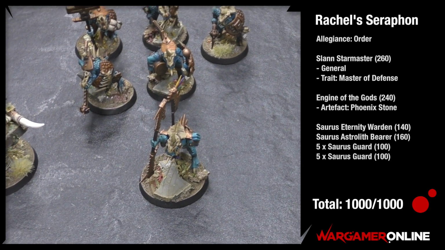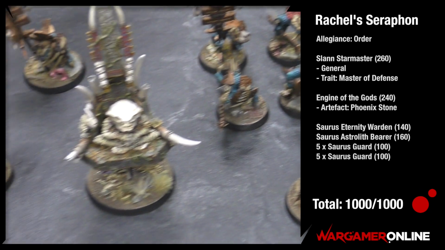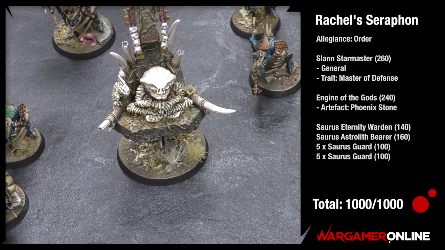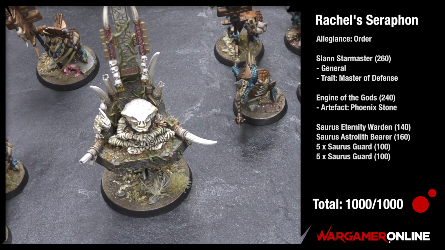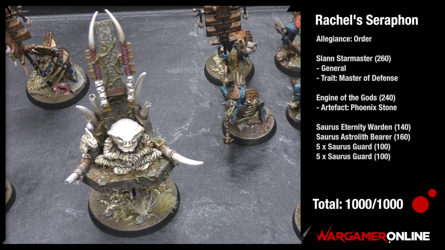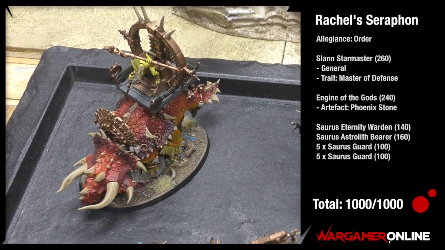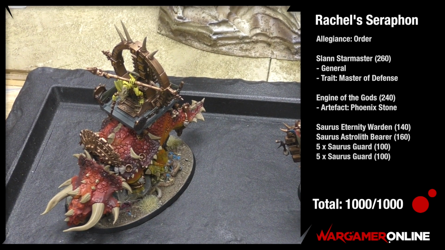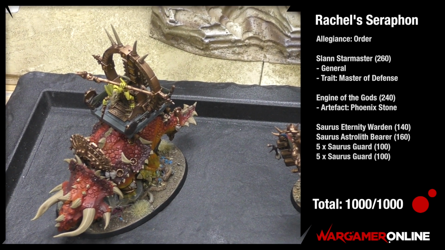Now in terms of what we're taking, for my general, I've given him the Master of Defense command trait, so I can roll a dice for each wound or mortal wound my Slan Starmaster gets, and on a 6 up they're ignored. For my Engine of the Gods, I've given him a Phoenix Stone as an artifact, so he's going to be able to heal 1 wound each hero phase.